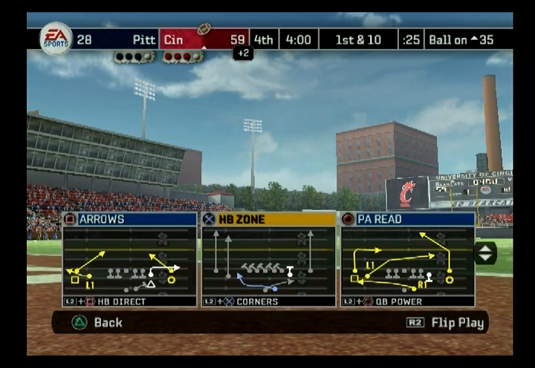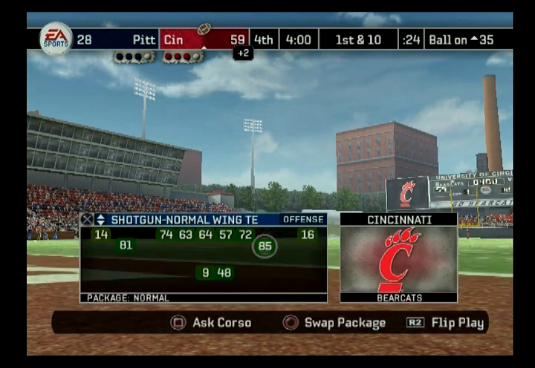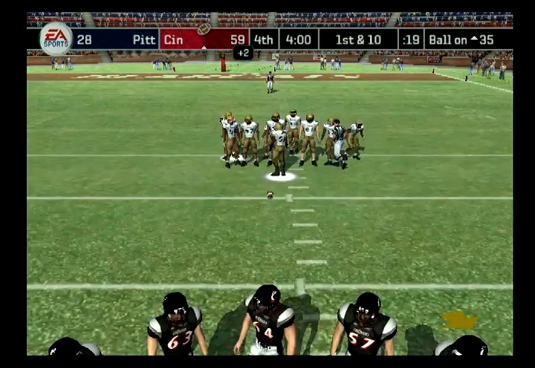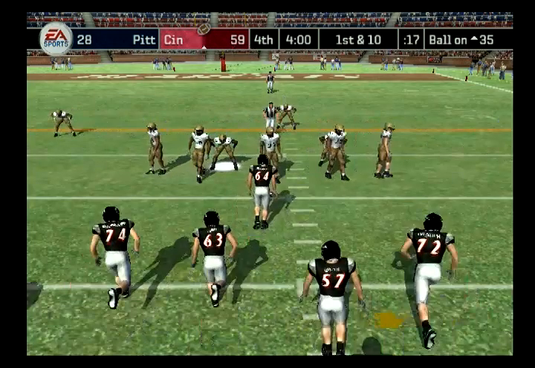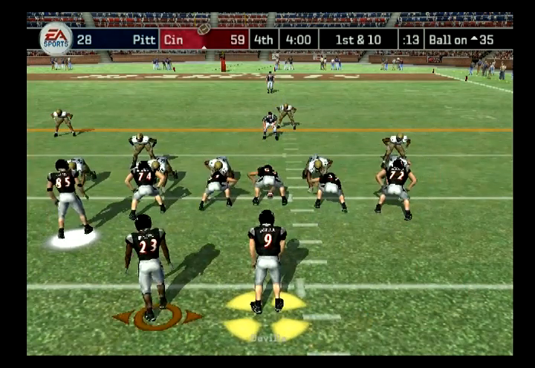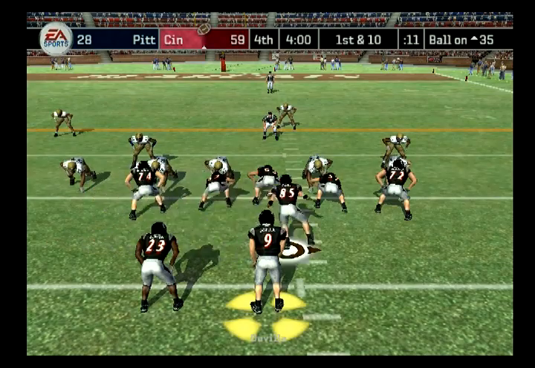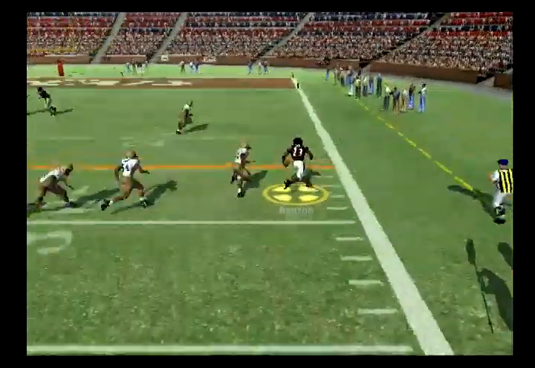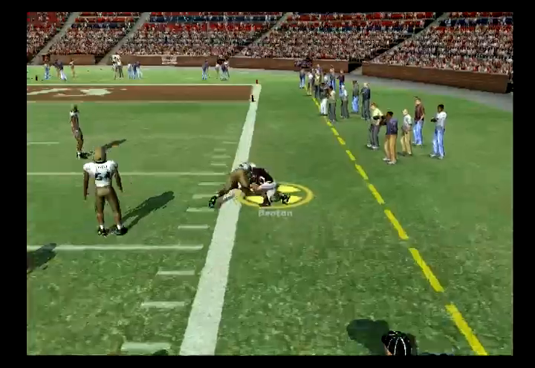Okay, let's go here. Where's it at? We'll go QB slot option. They're going man 5-2. At the 35-yard line. First and 10. I like the shift. Number 9 lines up in the shotgun. Here's the option left. Good blocking there. He's knocked out of bounds.